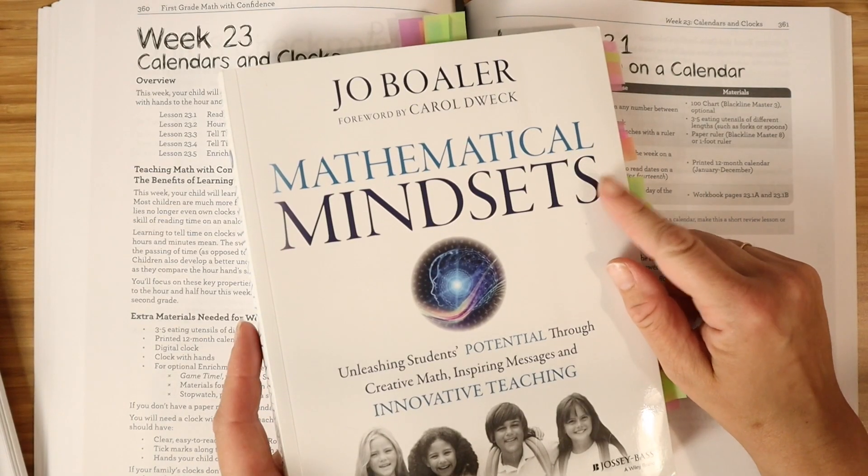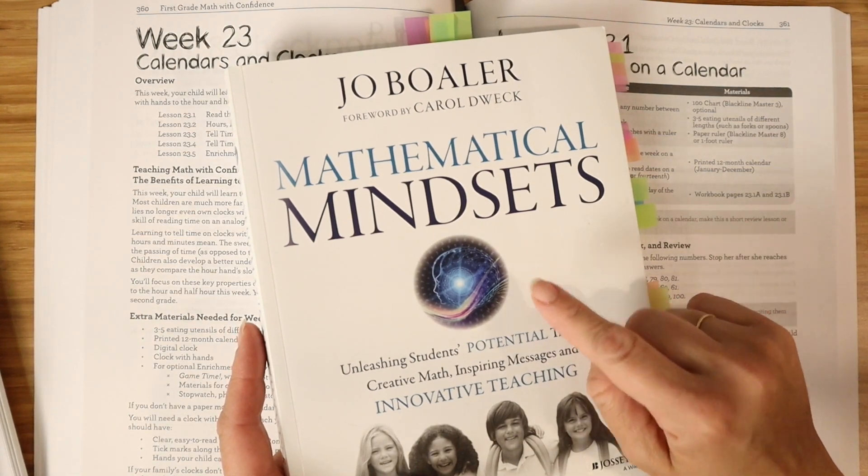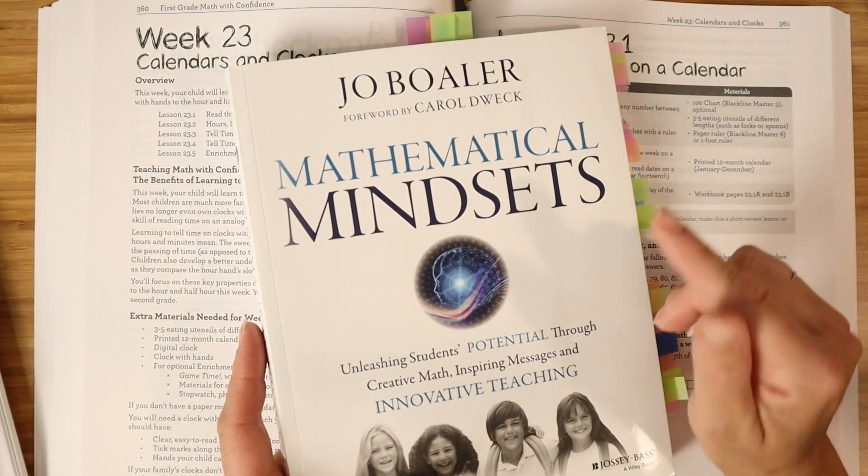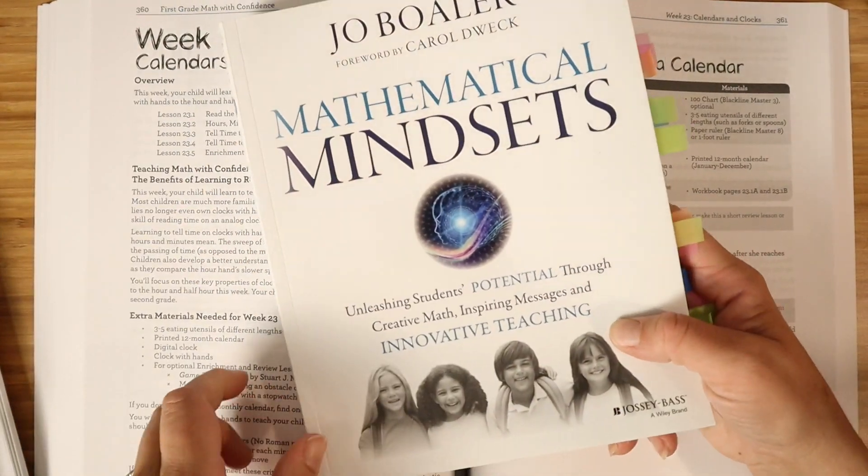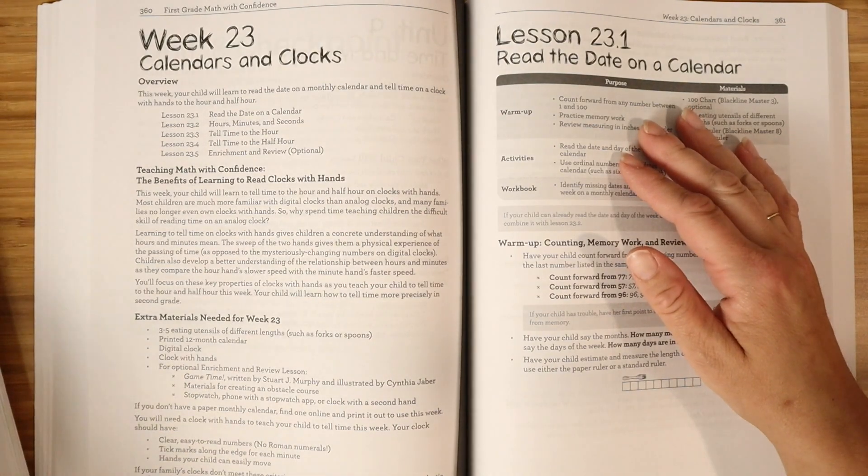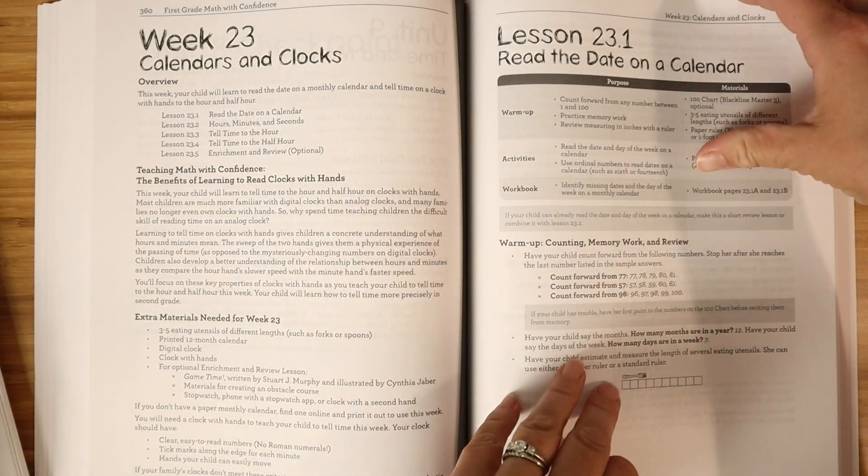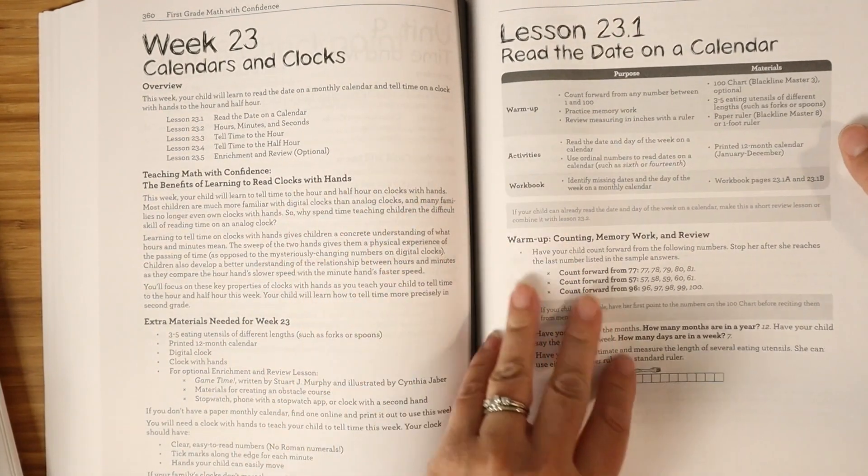And if you are interested on how children learn and how adults learn, I highly recommend reading this book, Make It Stick by Peter Brown. And while you're at it, you could also look at Mathematical Mindsets by Joe Boaler. This is another great book for anyone who is teaching math. It really breaks down math from a growth mindset perspective. One of the things that stuck the most for me from this book that I tell my children all the time is that your brain grows more when you make a mistake than if you get it right, even if you don't know you made the mistake.